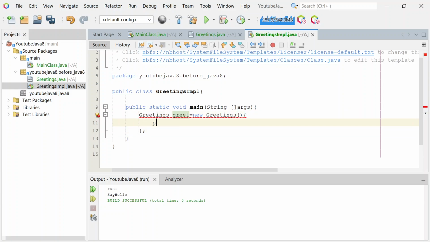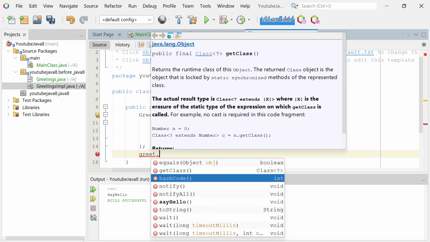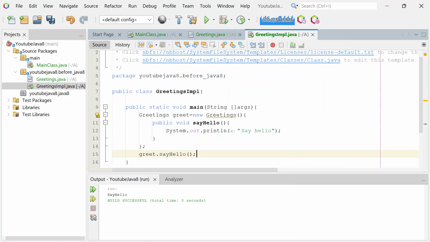So here we again write the boilerplate code, the abstract method public void sayHello, and here we have to give the body of that method. Then we have to call it. So that is the second option prior to Java 8. Then we press Shift F6 to run the application.